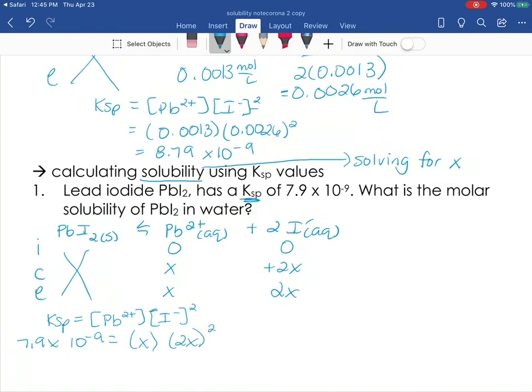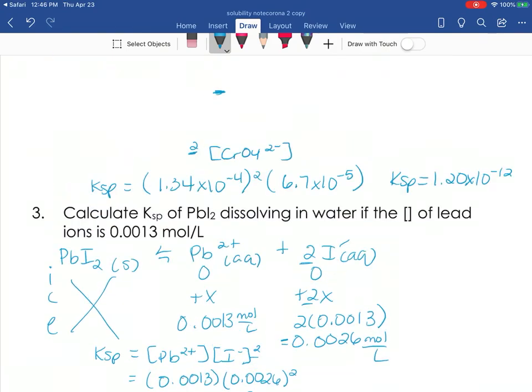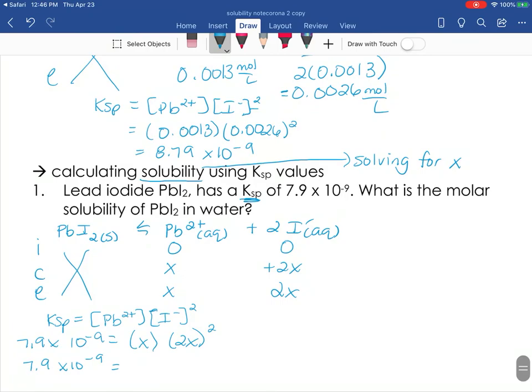So the same thing here. Once we plug in our numbers, we've got x and 2x squared. This is really as complicated as it can get, okay? So I'm going to show all my work here. Now, if you enjoy algebra, then perhaps you recognize that that already simplifies to 4x cubed, and you can certainly do that. 2x squared is 4x squared. So then when you have the same base, you add the exponents, so you get 4x cubed.